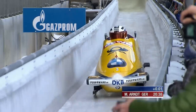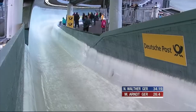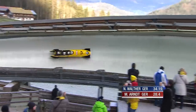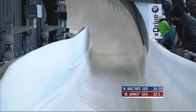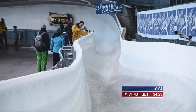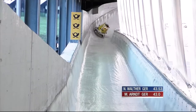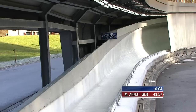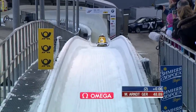Not good there, though. I'm just behind, though, off Nico Walter's lead. Both had similar starts. Beautiful lines down here. These are pretty good lines, here we go. If he has the speed on board, he could be right back in it. 127, what Walter had. Oh, he's German got it down one, a four. This is good speed. Right to the 100th, either way. German 1-2. Six hundredths of a second.